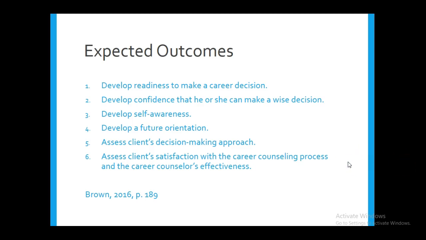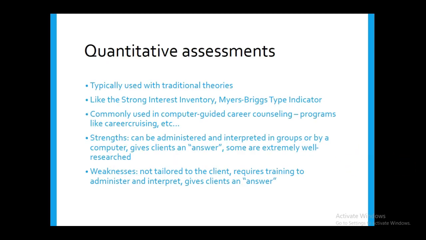Let's look specifically at the quantitative assessments right now. The quantitative assessments are typically used with traditional theories, like I mentioned, the theories that are focused more on job choice or job placement. Okay, so with a lot of these quantitative assessments, your client is going to take the assessment and then they're going to come out with some careers that fit with the results. So these might be like the Strong Interest Inventory, the Myers-Briggs Type Indicator. Those are both really well-known, well-used quantitative assessments.